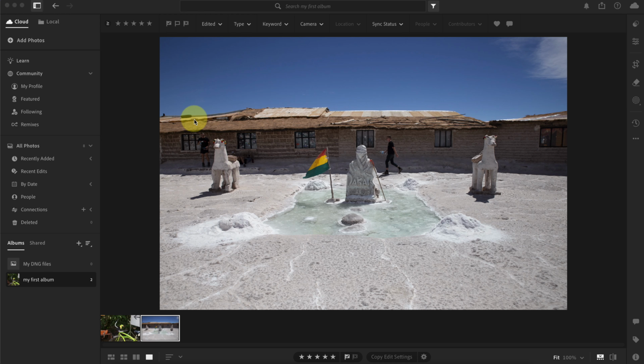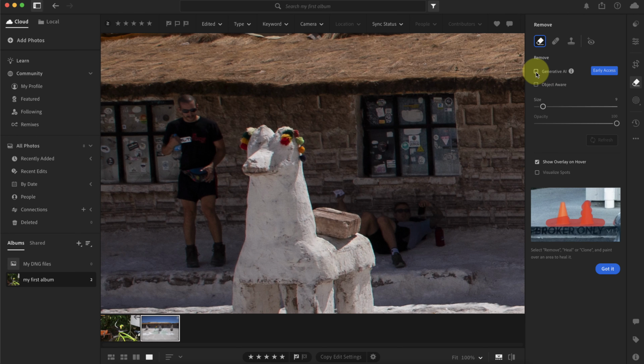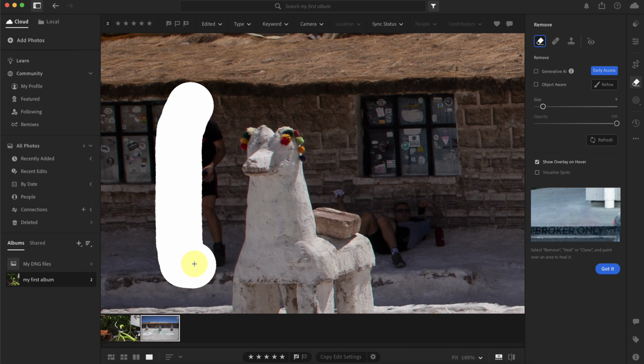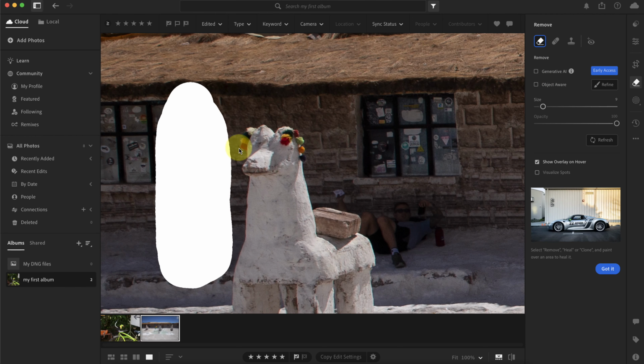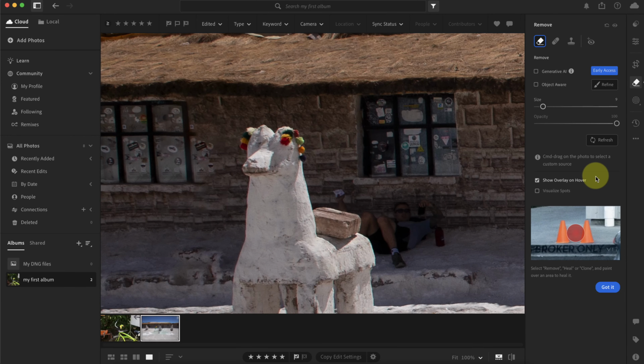I'm going to zoom in on this person here. I'm going to go to the remove tool, make sure I have a good brush size. And I'm going to show you an example without generative AI. So I'm just going to brush over this guy right here. And it'll take a few seconds to process. And it did an okay job if you look at it quickly. But you can see the window here. It's actually extended or looks disfigured, as well as this part that looks like the curb here.